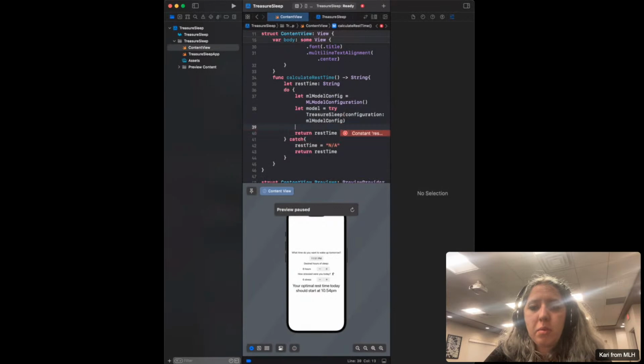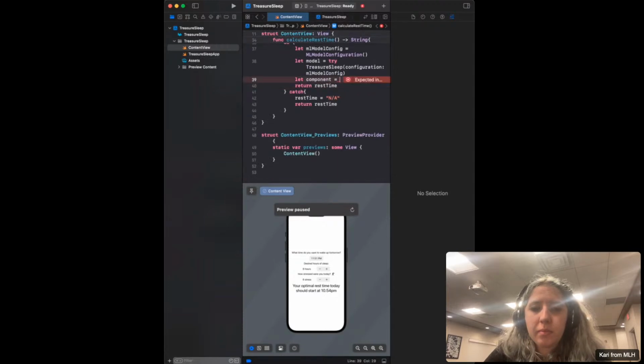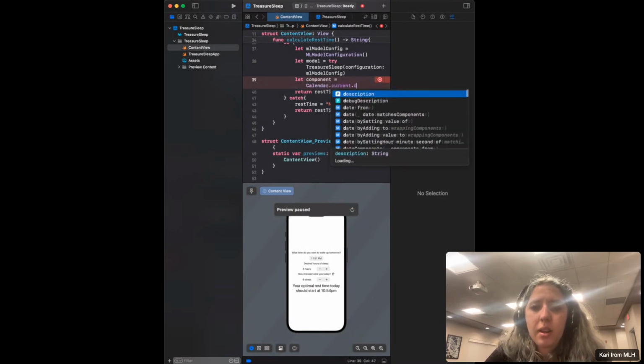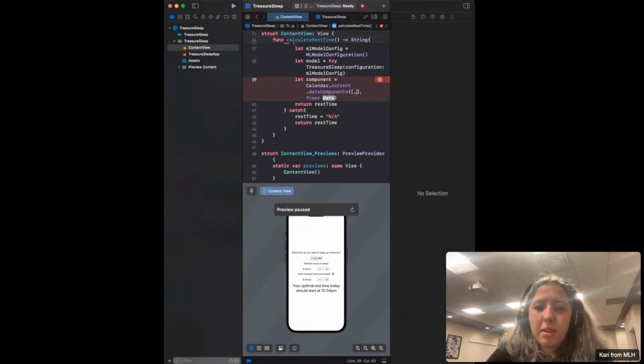What this means is we're going to create a component which is going to get a date from the wake up time that we set. And the way that we do it is we just say Calendar.current.dateComponents, and then we say we want to use the .hour and the .minute from wake up.